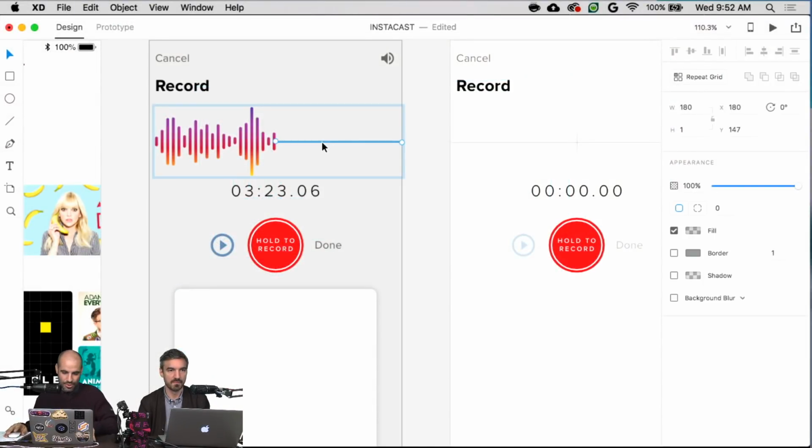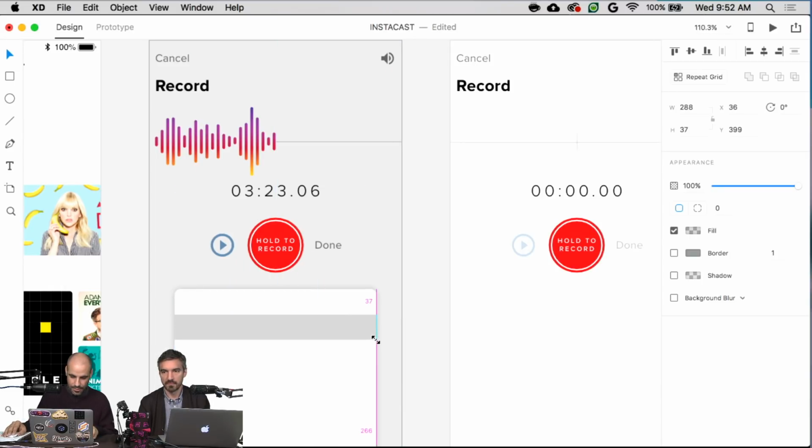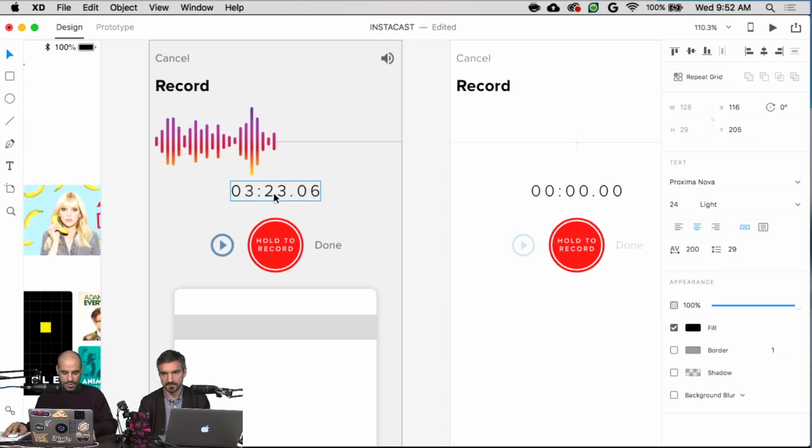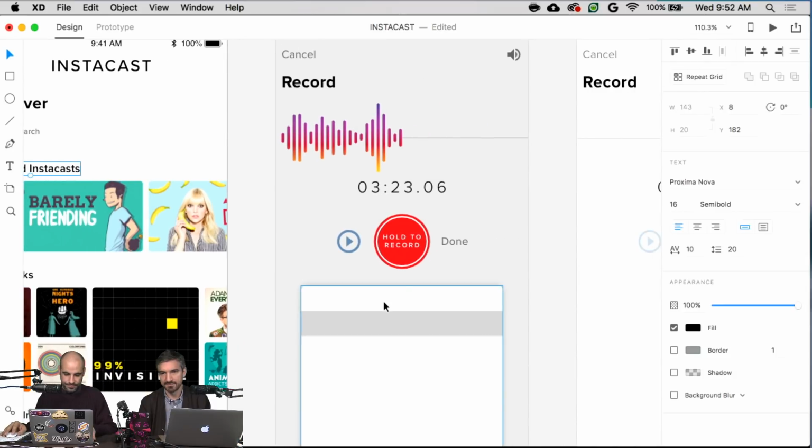I'm going to grab this rule here because it seemed to have been a good color that was visible. And I'm going to bring it across here. Let's grab some, actually this type seems good.